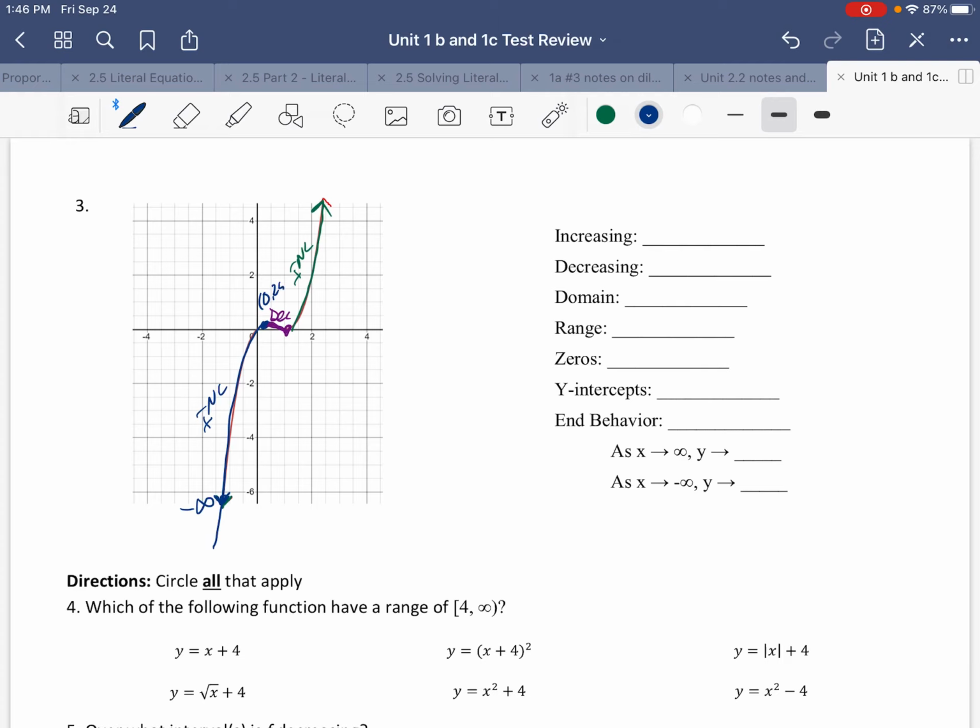say this point is at 0.25. So the x value of 0.25. So increasing from negative infinity to 0.25. There's an actual coordinate there on the graph, so parentheses or bracket. It's then going to decrease from 0.25 to 1. And then it's back to increasing from 1 to the right forever to infinity. And then you should join it with a U, meaning they're joined together.